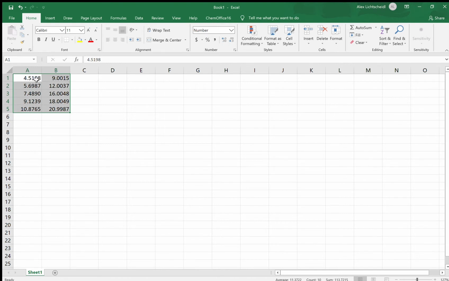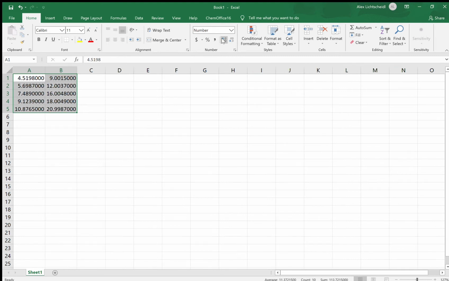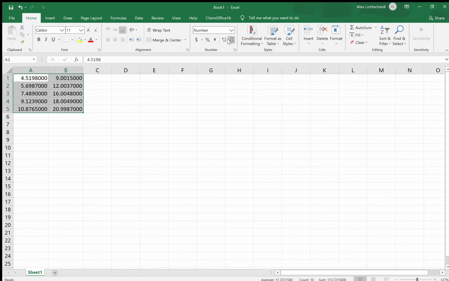And this will give you new values up until the point where you have run out of numbers entered into the cell. So by the time you keep going further to get more decimal places, at that point it'll just be a bunch of zeros, right? And at that point you probably don't need to worry too much about that. But this is how you will see the values with the proper number of decimal places in the actual columns.